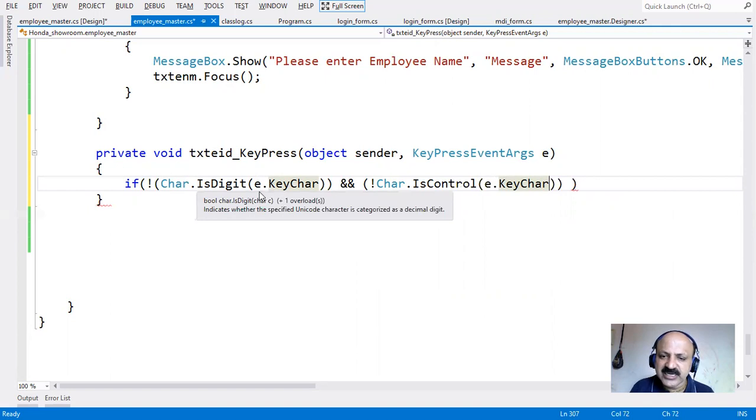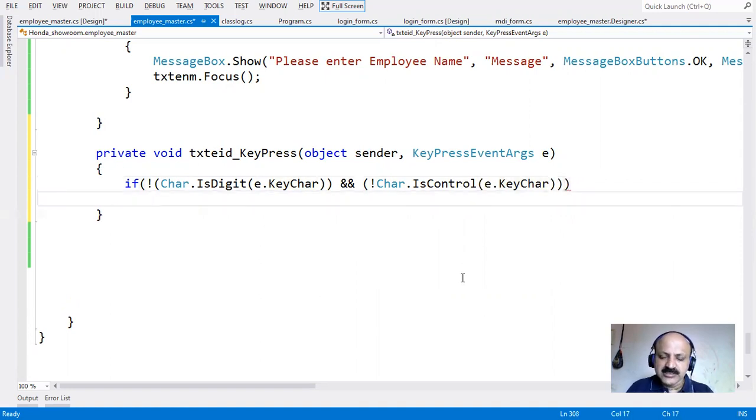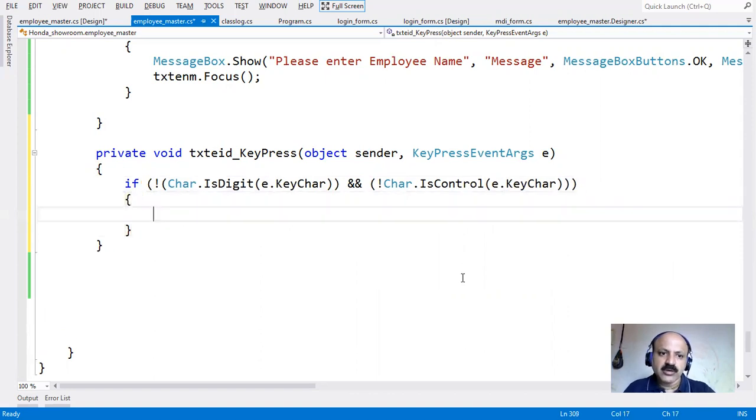If the user does not press a digit, then it is not typed. Any number of times you can press an alphabet, but it is not typed. I cannot show you because I type at runtime, alpha or digit both, but only digits are typed, alphabets are not typed.